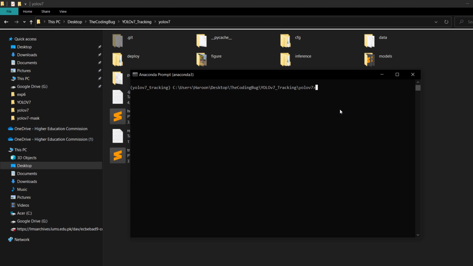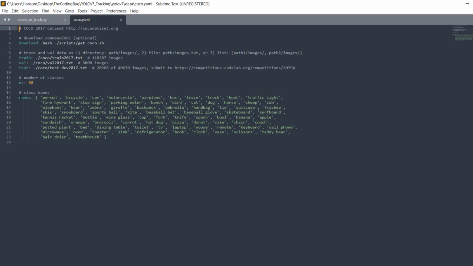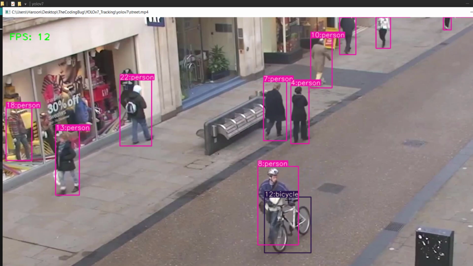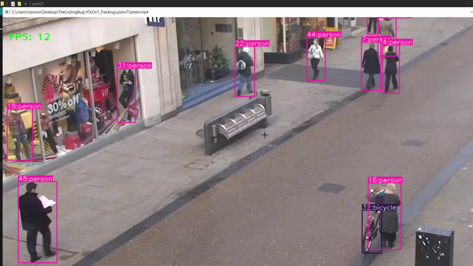What if you would like to track any specific class? Well, you can easily do that with the --classes argument. You can track class 0 or 0 and 1, but how to know which class label corresponds to 0 or 1? If you go to the data folder and open the coco.yaml file, you can see the names of all 80 classes. So let's say you want to track person, its index is 0, and if you want to track bicycle, its index is 1, and so on. So to track person and bicycle, we need to mention 0 and 1 here. If we hit enter, we can see that only person and bicycle is being tracked. The bench over here and this object over here are not being tracked.